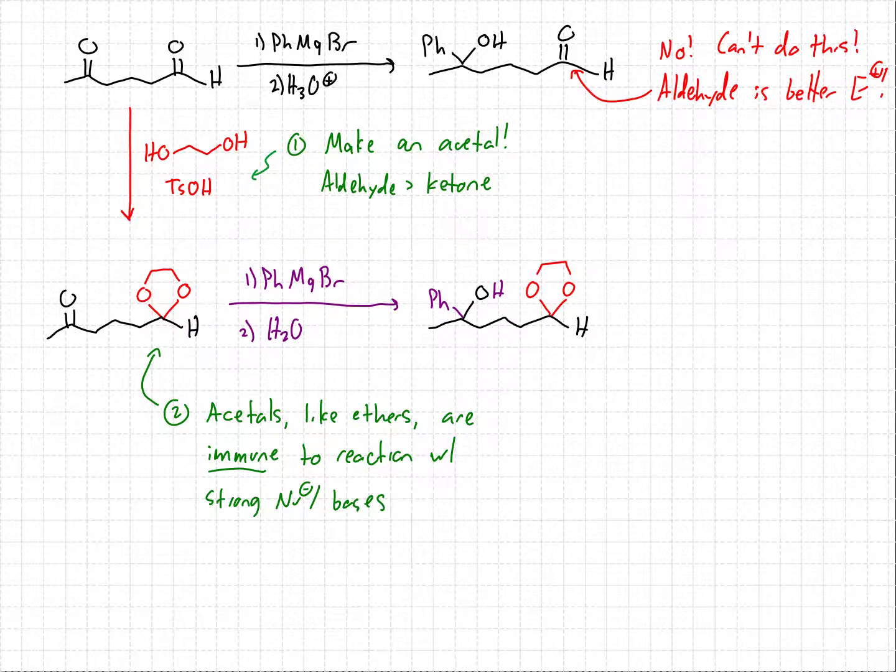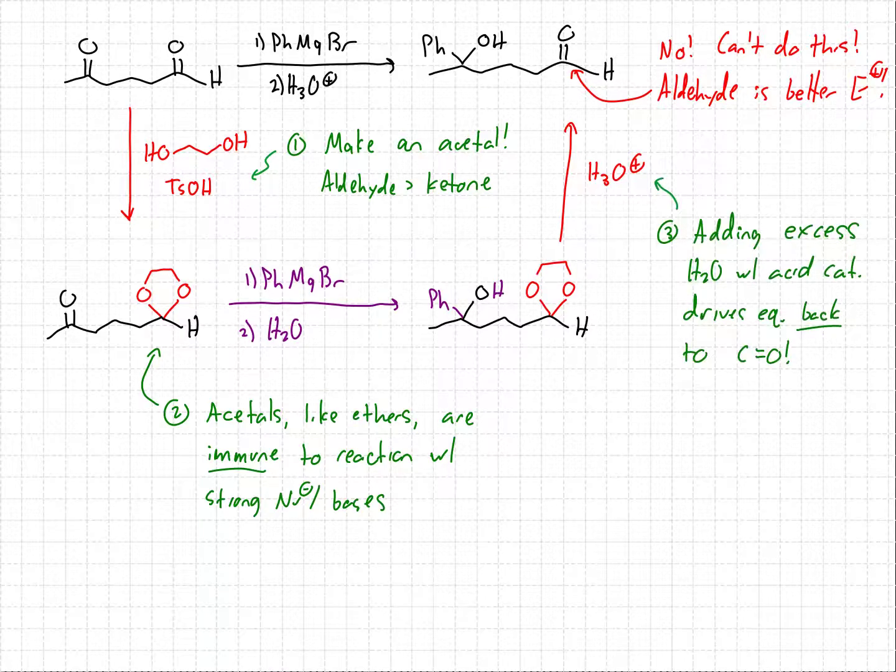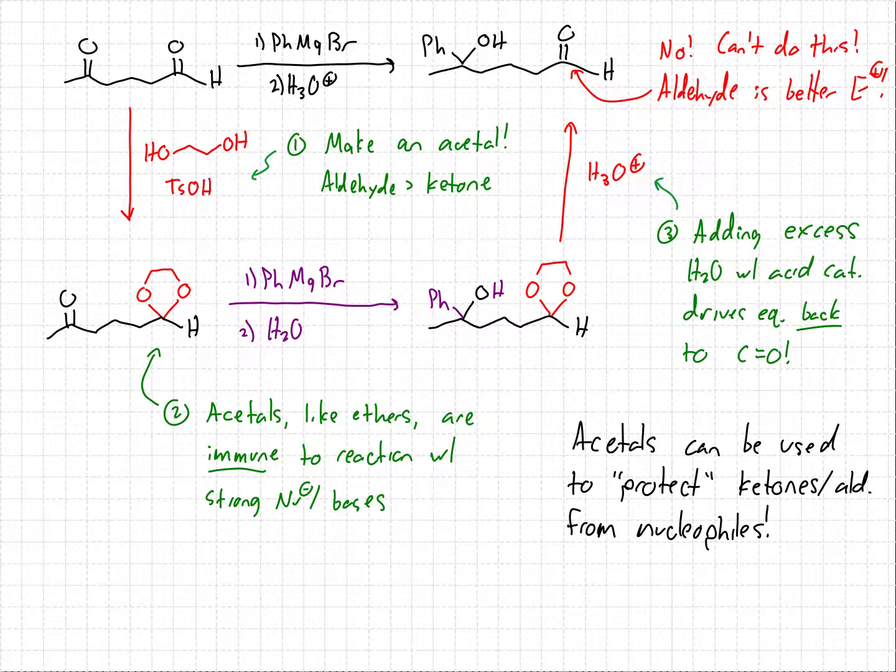This will add to my carbonyl group very cleanly, giving me this benzylic alcohol. And then if I add a proton and excess water, I use Le Chatelier's principle to force this back to the carbonyl group. So this is frequently referred to as a protecting group strategy. The acetal can be used to protect ketones and aldehydes from reaction with nucleophiles. Now the nucleophiles that we might want to see this with are ones that would react with both ketones or aldehydes, so things like organometallic reagents, lithium aluminum hydride, sodium borohydride, acetylide ions, any other strong nucleophile like that.